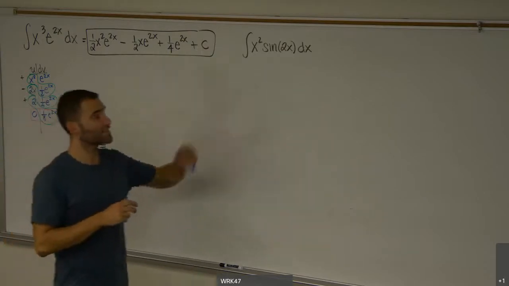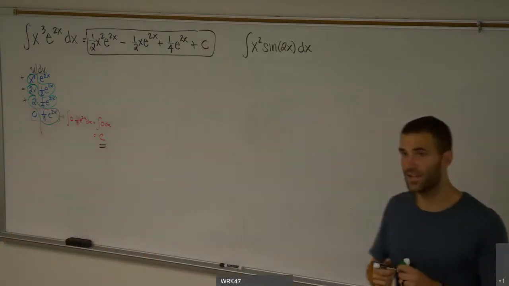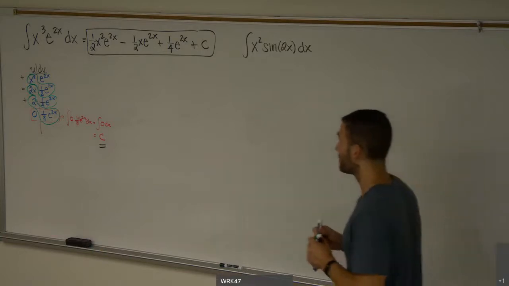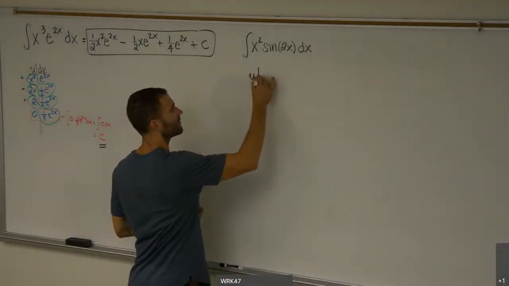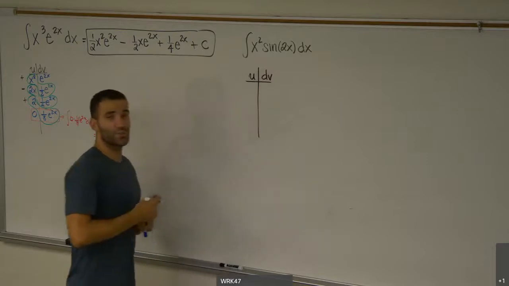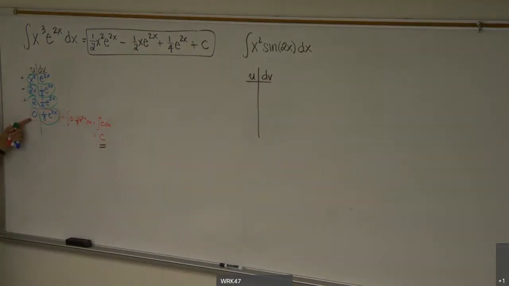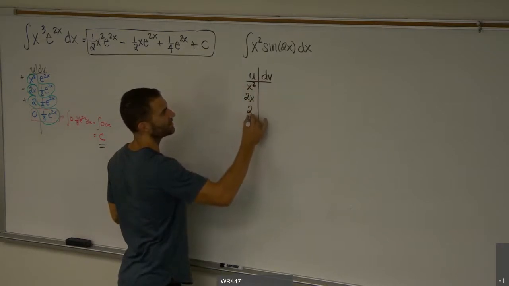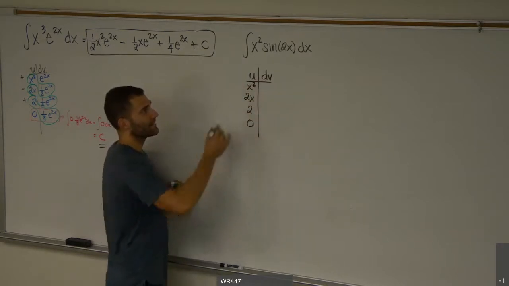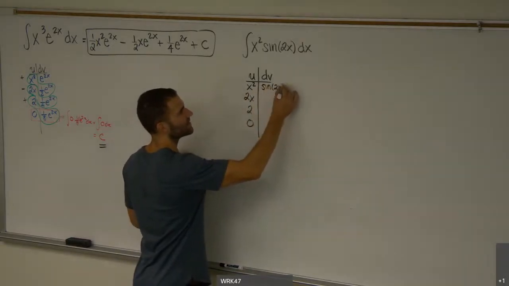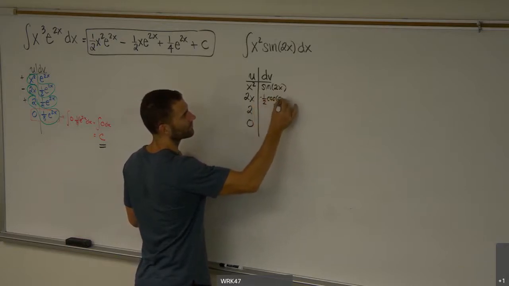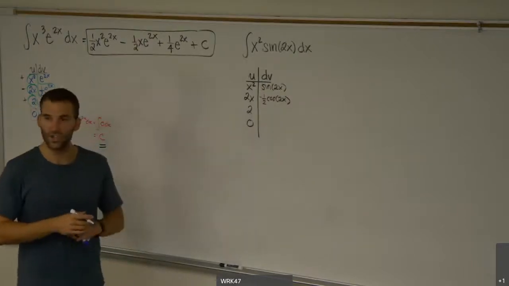We're going to do it here, and you notice this one is familiar because we did it in the last video. I'm going to shortcut it and get the same answer we got in the last video, but using this shortcut technique. And so I'm going to use u and dv, make a choice. And the reason I can use this shortcut is because eventually this chart will end. It will stop at a certain point where I can get an answer. So I'll keep my polynomial as my u and continue to take its derivative until I hit 0. That means I will now have sine of 2x here and continue to take antiderivatives until I've completed this chart.